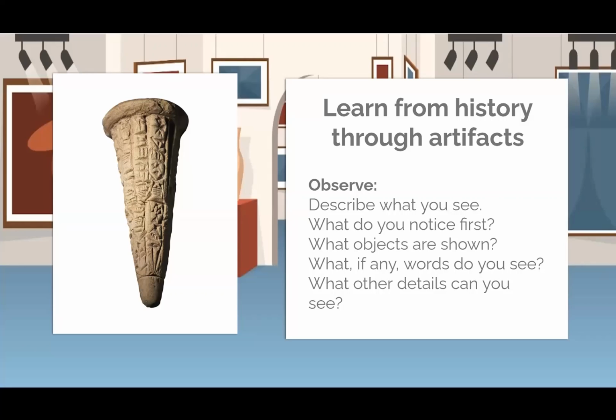Or maybe it's a carved tooth, a carved bone. Is it stone? Is it cement? Is it clay? Is it wood? What objects are shown? Is that writing? Are those pictures? Do you see words? What other details can you see? You can pause the video and write down your observations, but I'm going to move on to the next slide.